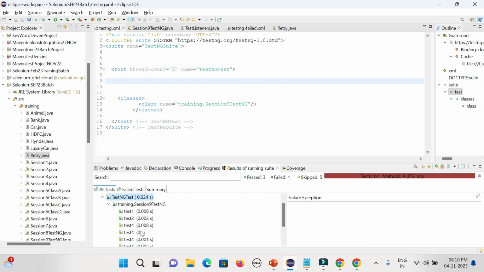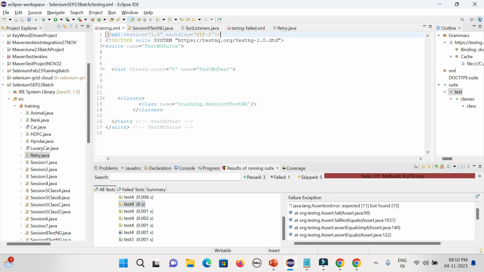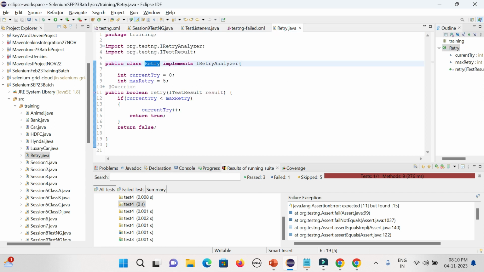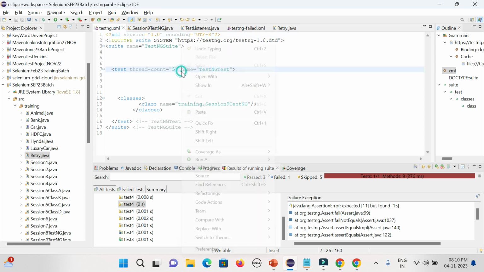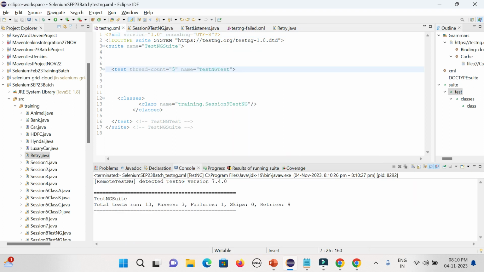You can see test method 4 ran 6 times, 2 3 4 5 6, one time fail and the remaining times skipped because they are the same issue. Now in case you change the IRetryAnalyzer count from 1 to 10, that method will run 10 times, and it only affects the failed test case. Whatever method fails will run 10 times. So you are automating the process, you are not doing any manual intervention. That is the beauty.